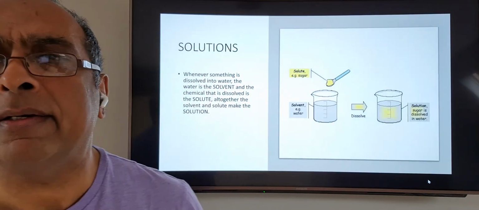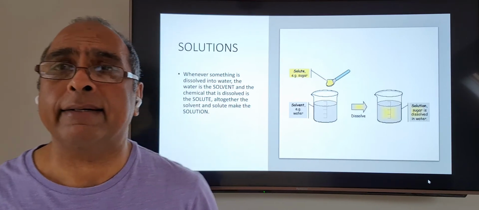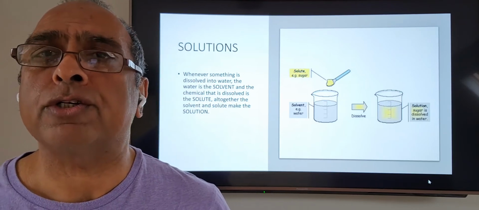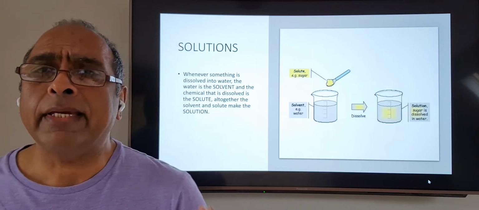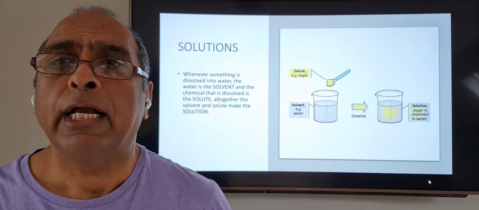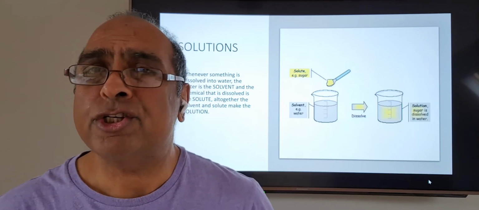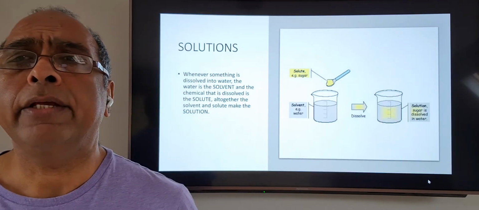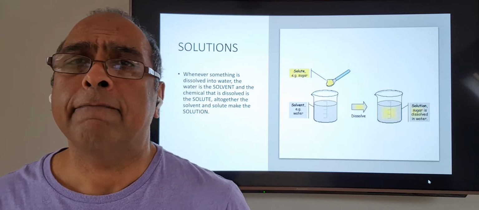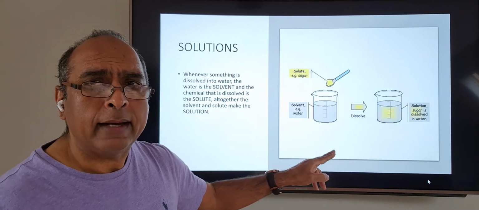Right, it's harder when we get into solutions. Now let's understand the terminology and what constitutes a solution. So nearly always the solvent at GCSE is water, and we've dissolved something into it. Whatever dissolves into the water is the solute, and the water we call the solvent. And together the solvent and solute make a solution.